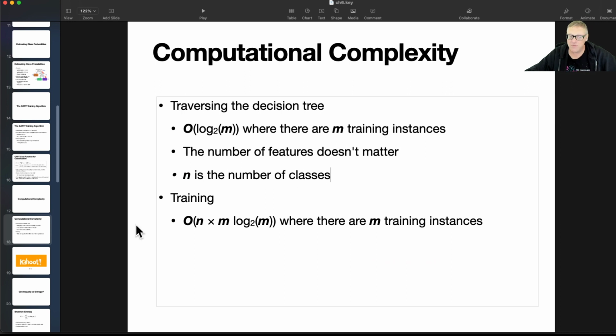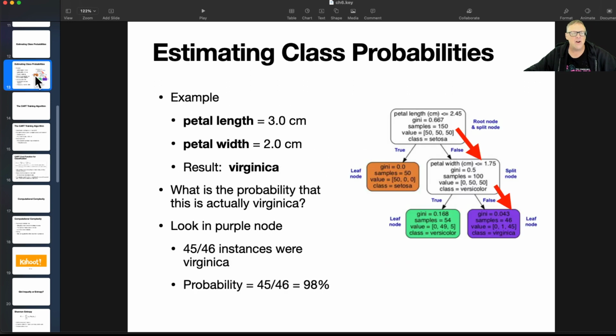That's what is a little confusing to me. I do not understand why the number of training instances matters so much. The number of nodes, I understand. It'll be the logarithm of the number of nodes. I don't understand why the number of nodes would be equal to the number of training instances or proportional to it, but apparently that's their assumption.